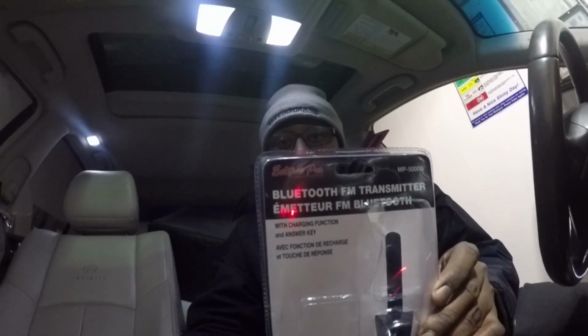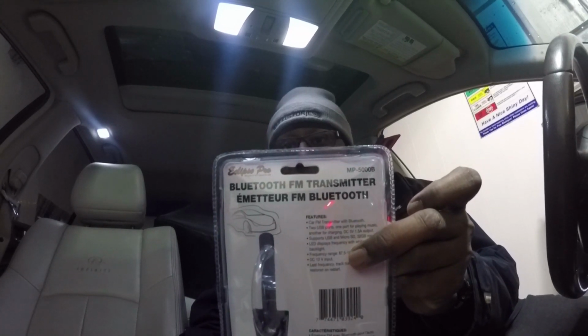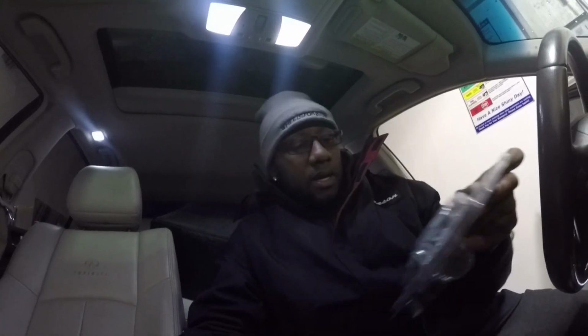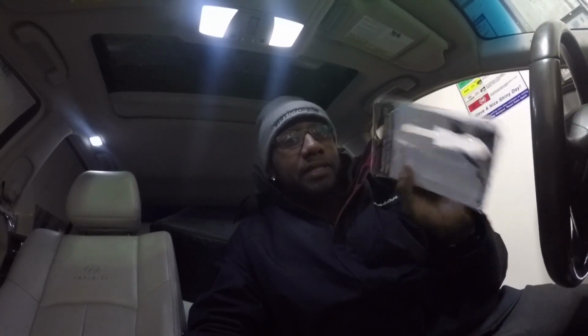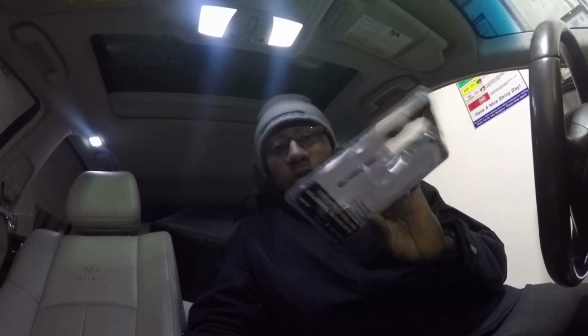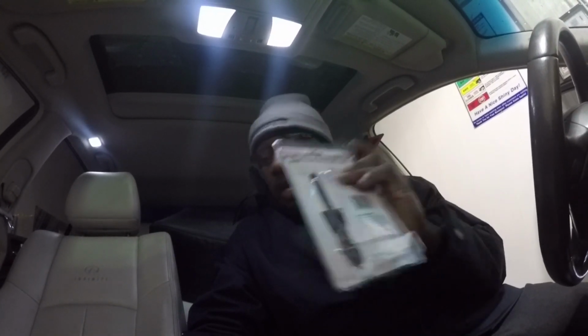I don't know if the camera could see it, if it's dark enough. The part number is MP5-5000B. I picked this up in a local store, Princess Auto, for the Canadians. It was about $15 to $20 with taxes.